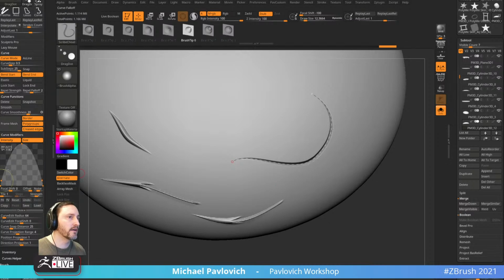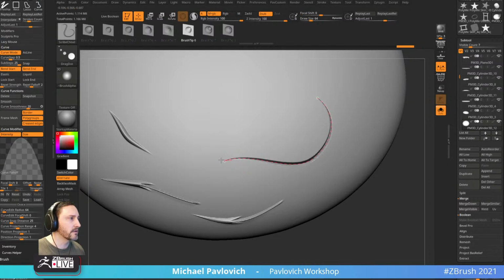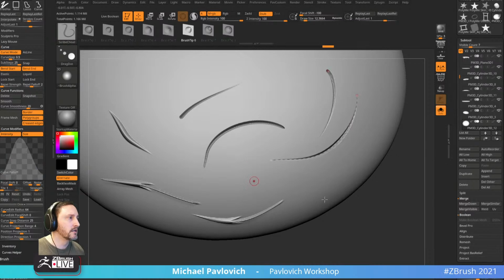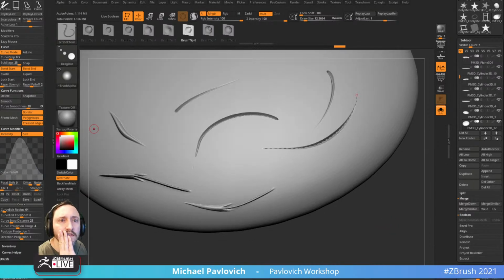So like we have a curve fall off here. It goes small to big to small. If we tap to update, you'll see that's the result you'll get. And you may be even able to do a strength multiplier, I'm not sure, but that's one way to do it. So it's attached to a curve and it can go small, big, small, depending on if we reset this and drag this out, it's going to go small to big. We can flip horizontal, big to small, or like we had super small, super big, super small. There you go. Something like that.